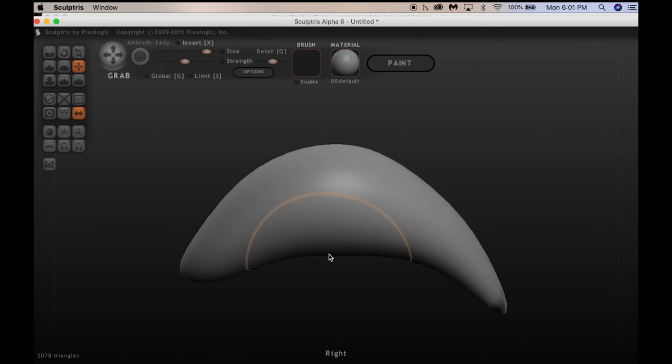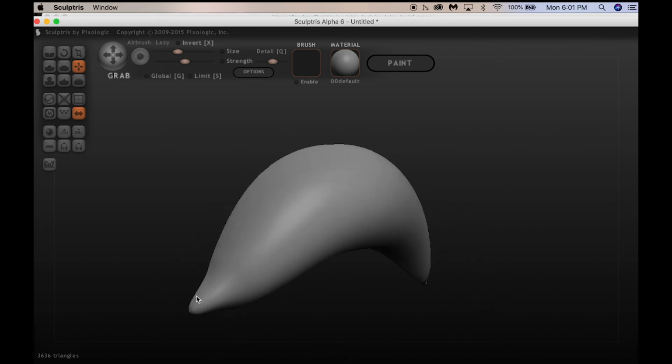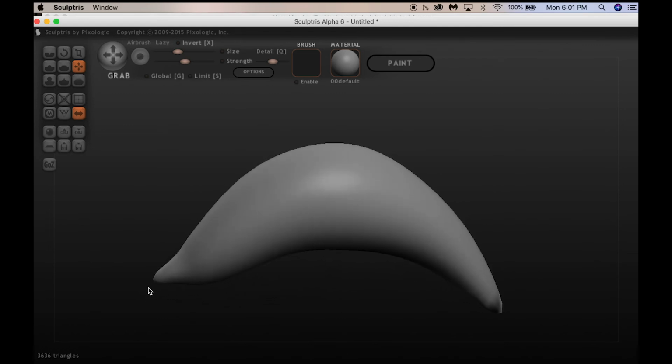All right, one more pull out from this direction to create the bottlenose, extending it away from the head. I will need a smaller brush for this to avoid making too big a pull. Notice that when I pull this out, the bottlenose remains a little pointy. Don't worry about this right now. As I said, the grab tool is all about big changes. It is for blocking in. There are other tools that we will use to fine-tune the forms.